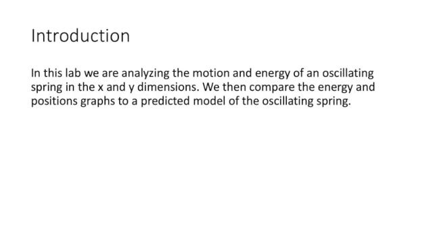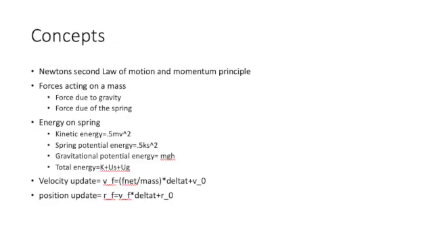Introduction. In this lab, we are analyzing the motion and energy of an oscillating spring that is moving in x and y dimensions. We then compare the energy and position graphs to a predicted model of an oscillating spring that we developed through GlowScript. We'll analyze a few concepts. The main one is Newton's second law of motion and his momentum principle.